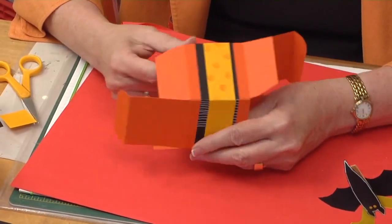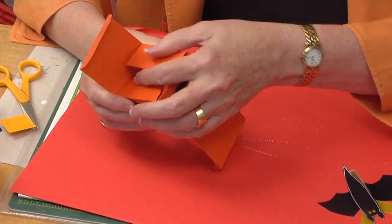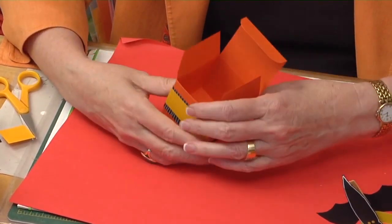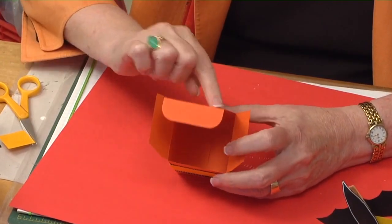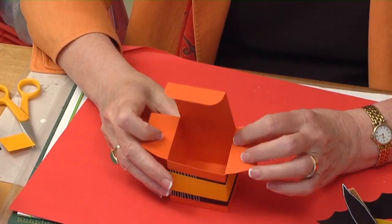So if you want to make this box and turn it into a bag, you still need for there to be a base. So the bottom part would be the same. However, the top part, you would simply on your pattern add a handle to the front, and where you have this section, you would add a handle to this section, and then you would trim off these areas.